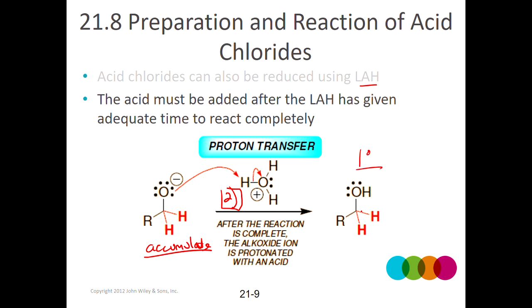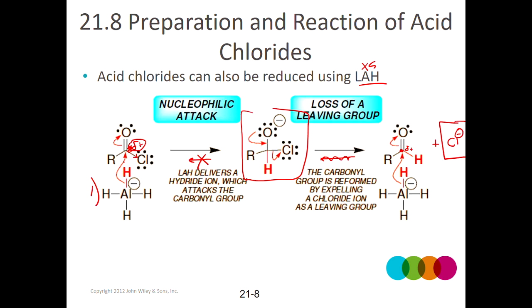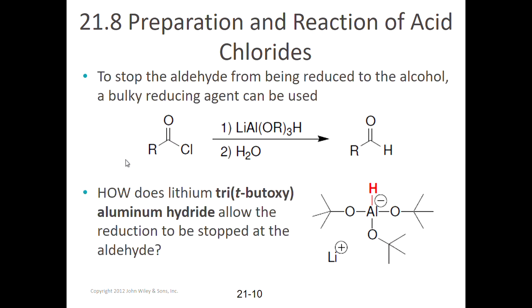And so it's another way to make a primary alcohol, and this reaction should work quite well, especially if you have the acid chloride. So there is also a method to convert an acid chloride into an aldehyde and not continue reducing that all the way to the primary alcohol. And so we just saw, if I treat this with LAH, it'll convert it to an aldehyde, and then another LAH inevitably can't stop it from reacting, will make the primary alcohol.